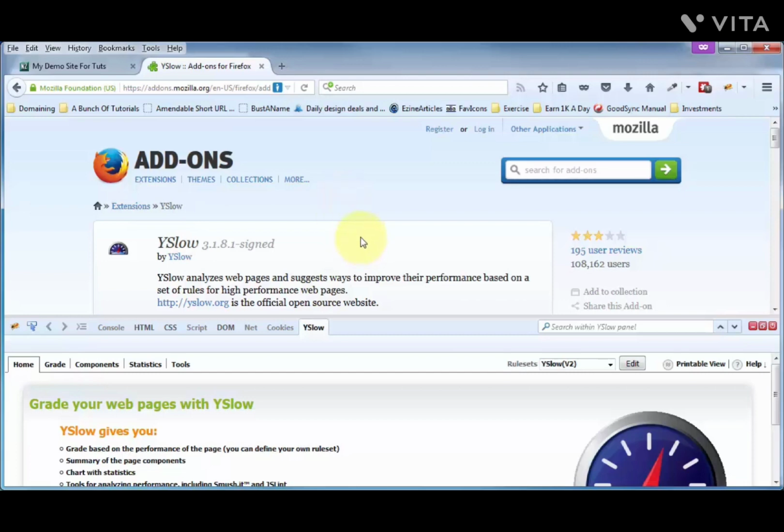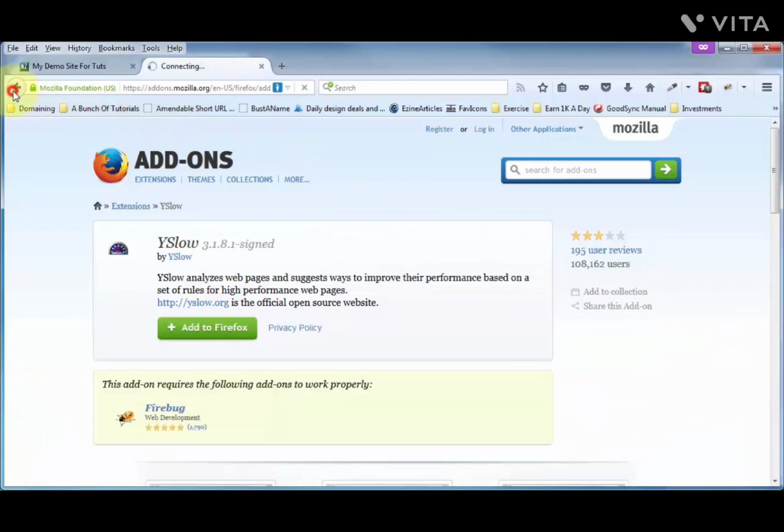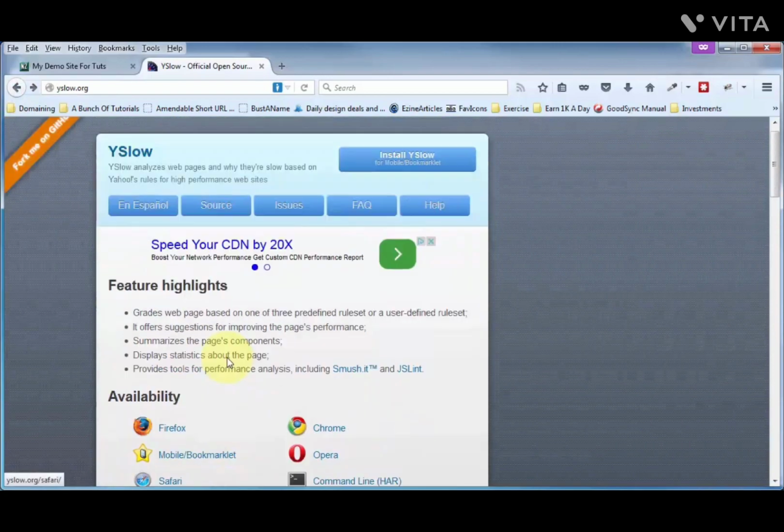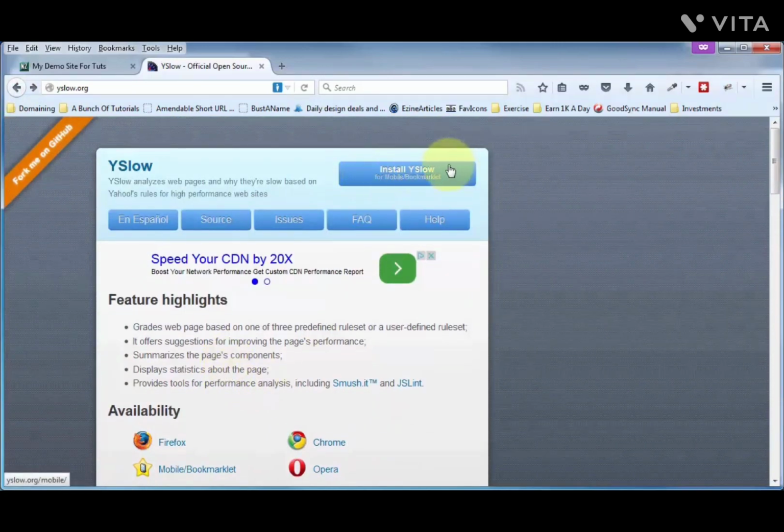This, I think, is a result of some of the updates to Firefox that YSlow has not kept up with. So how you install YSlow on Firefox, or for that matter on any of those browsers, let's go ahead and close out of this, come on back here, is do not click on these links for installation. Instead, click on the link up here in the top right corner, because YSlow recognizes magically what browser you're in.